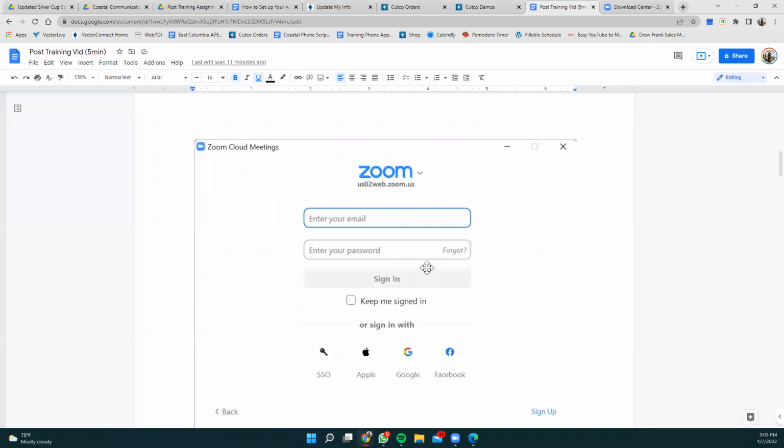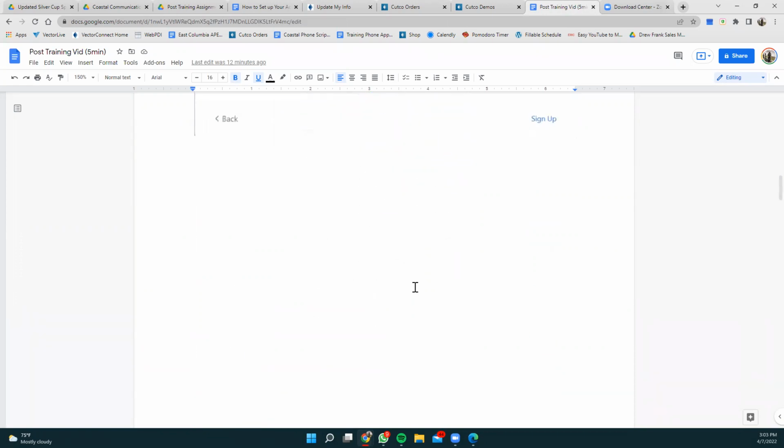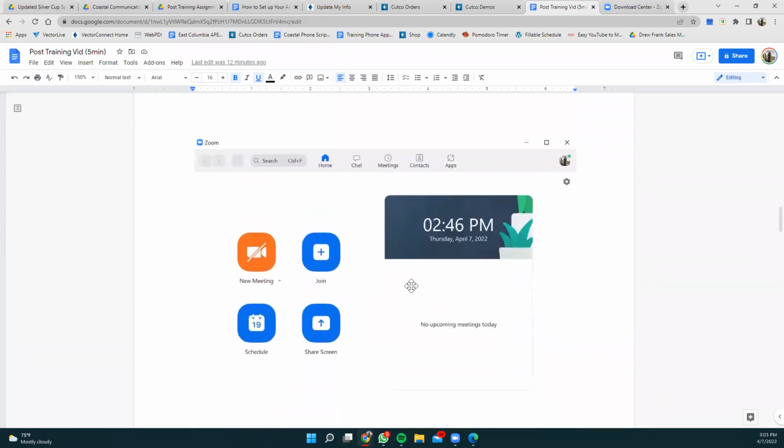first off to sign in. Okay, this is what it'll look like. You'll sign in with the same account you made, email and password, or you'll sign in with whatever you used. In my example, I would click Google. Then this would be my home screen for my presentations, or excuse me, my home screen for my Zoom.